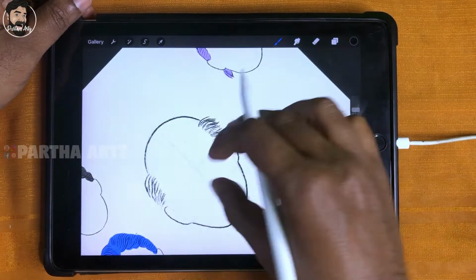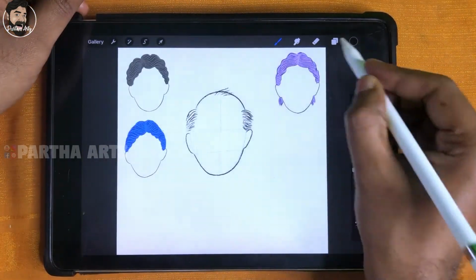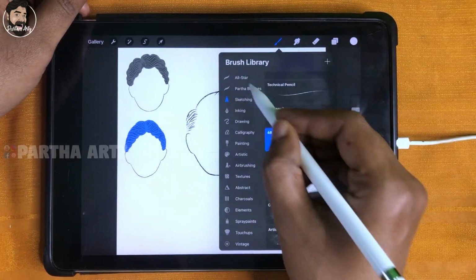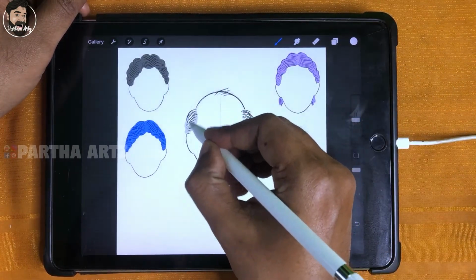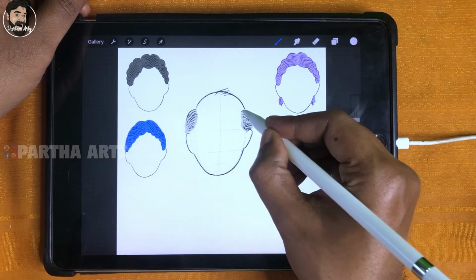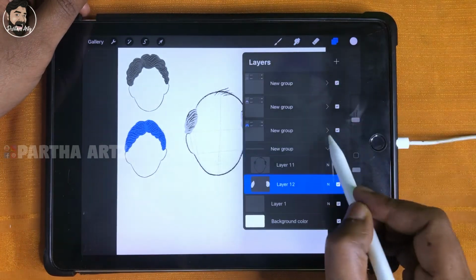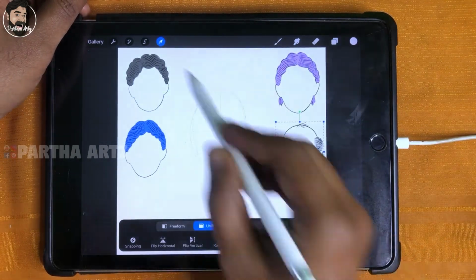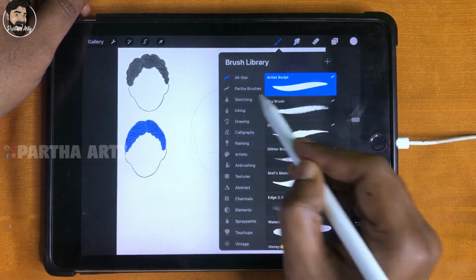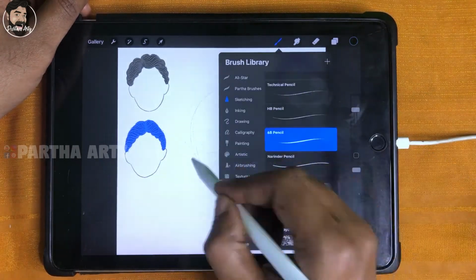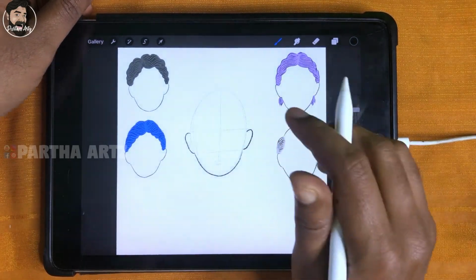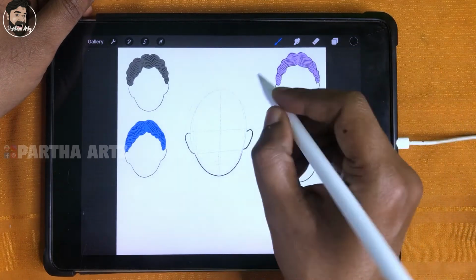Plain one. Okay, old people will have a little lighter color, so I don't call it white hair, it's silver hair. Okay, we'll try one more for today. Maybe we'll try curly hair this time.